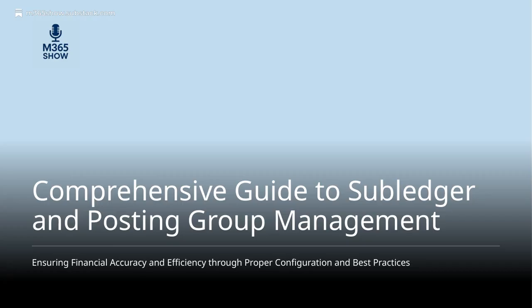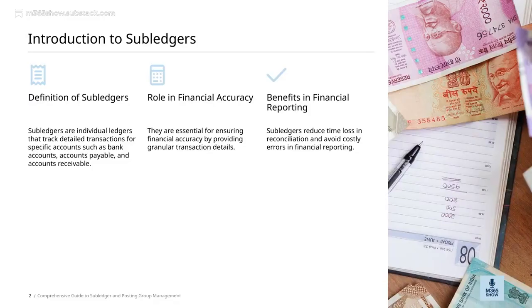Today, we're diving into a comprehensive guide to Subledger and posting group management. Our focus will be on ensuring financial accuracy and efficiency through proper configuration and best practices. Over the next few slides, we'll explore key concepts, strategies, and tips to help you optimize your financial processes. Let's get started. Let's start by discussing what subledgers are and why they are so important.